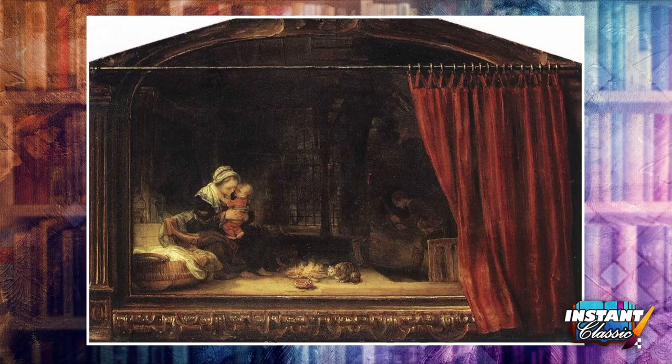Very intimate, but also notice the distance. If you think about the painting we looked at yesterday, you were right there in the scene. Notice how far removed you are from the Holy Family. And then there, you can barely even see him. On the right side of the picture, right by the curtain, way in the back, illuminated, concealed in shadow, is Joseph, the stepfather of the infant Jesus. And you can barely make him out. He's toiling away at his carpentry.